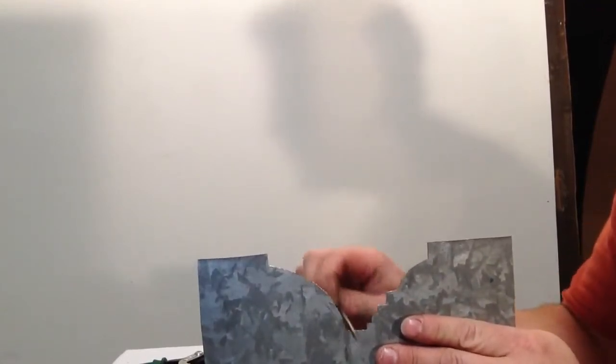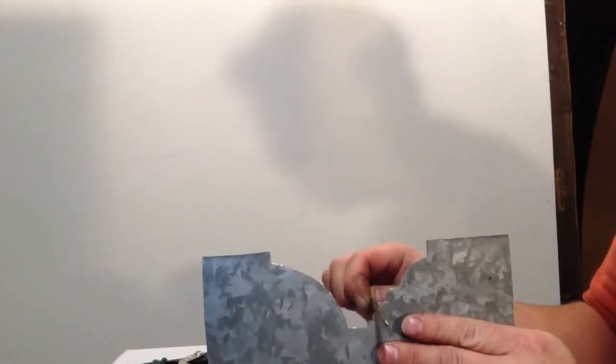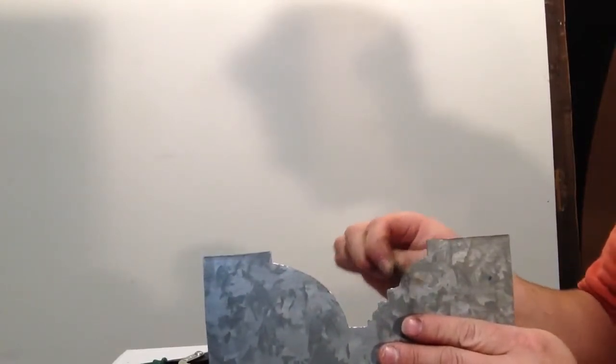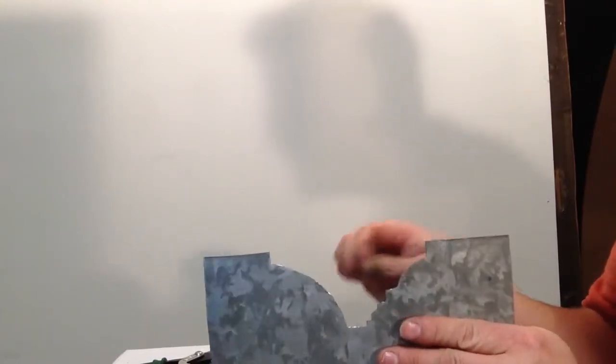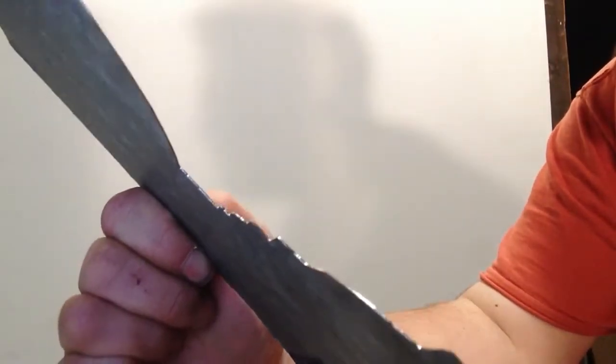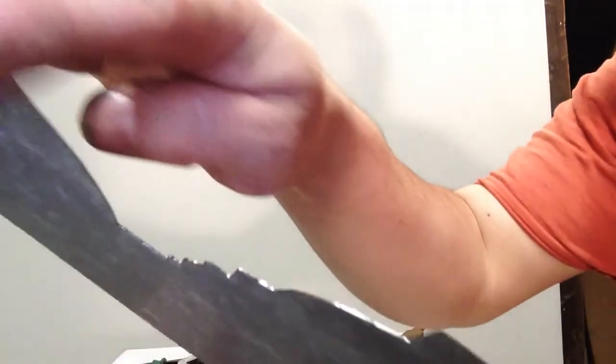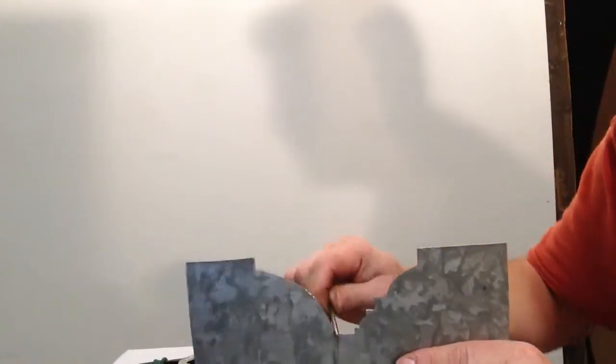Okay, we've taken our nail, and we've marked this quite a bit. You can see how nice and smooth that is, and we did that over the whole thing. You want to keep doing this until you can see a nice smooth surface there. You see how the light just reflects off of it, and it looks smooth in here. That's what you want, and you can keep doing this until you get that nice smooth surface.